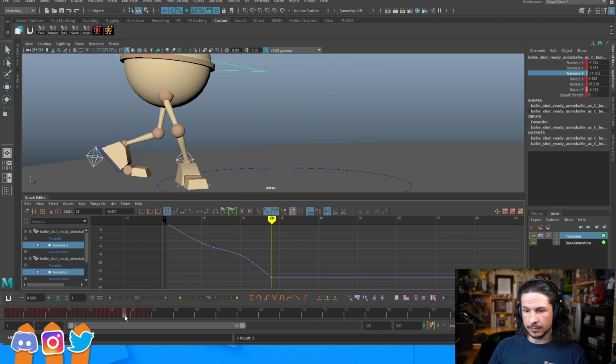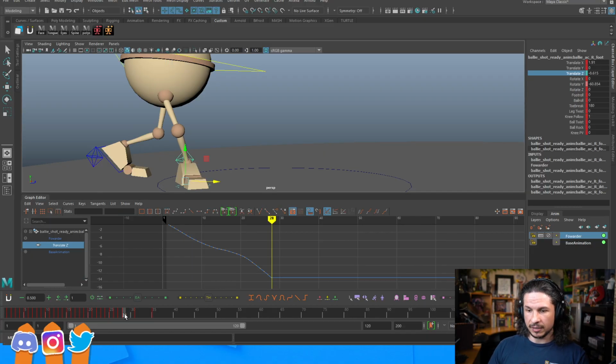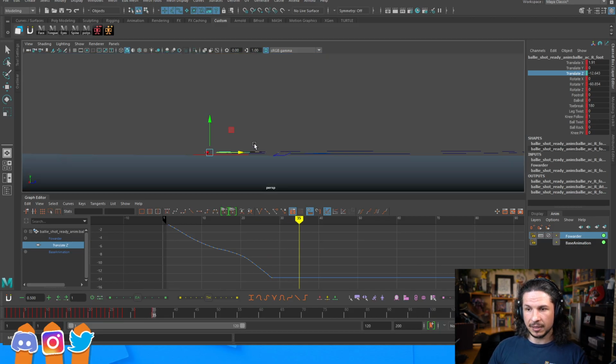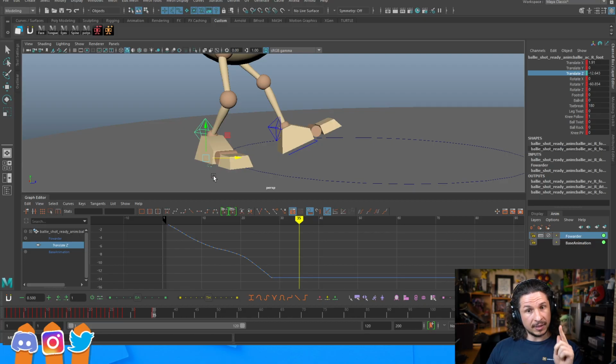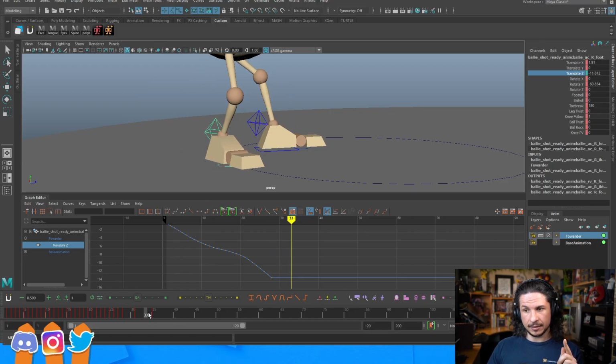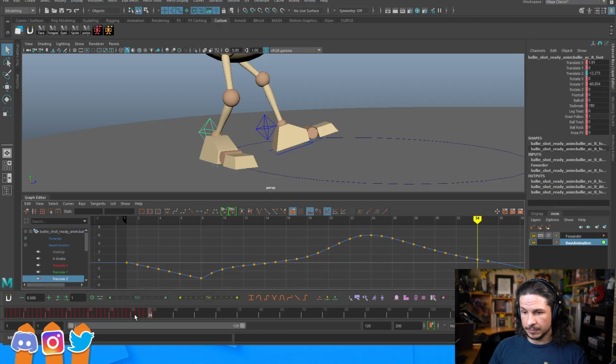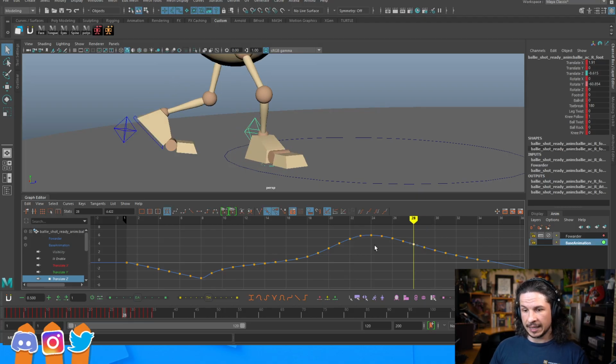Okay. Now, frame 28. At this point, we're already at frame 28. From frame 28 to frame 35, this foot is the one that needs to stay still. Right there. So, back to our base animation layer. Select this foot, translate Z from frame 28. Again, you want to make sure that you select the last frame that you had before. We need to have that same thing. If we copied frame 28 last time and then we go to frame 29, we're going to be actually missing a key. We need that overlap. So from frame 28 all the way to the end, copy.